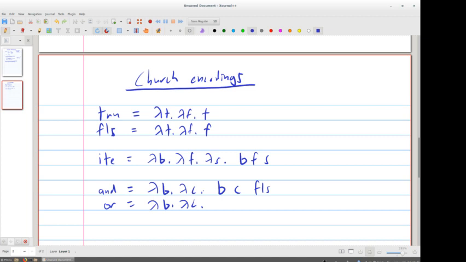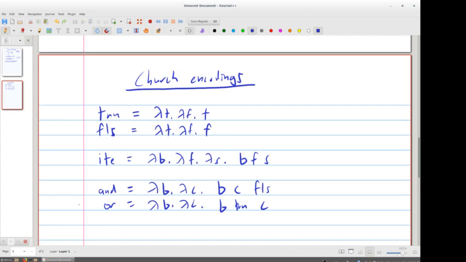B, true, C. Yep. Let's take a look. B, true, C. So it's a similar idea here. If B is true, it'll just give you back true. And that's exactly what you want for OR. But if B was false, then you need to know if C is true or not. It'll just give you back C. Okay.